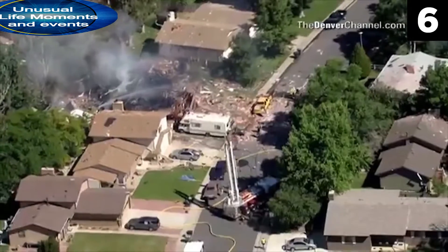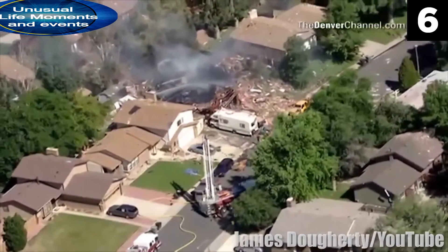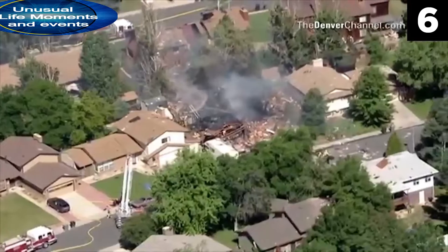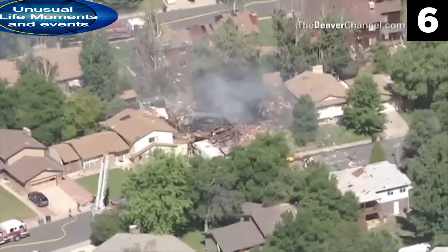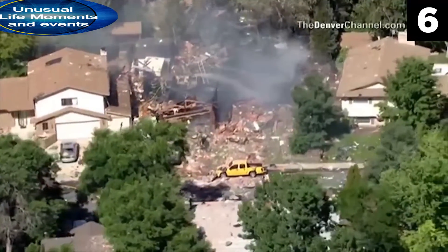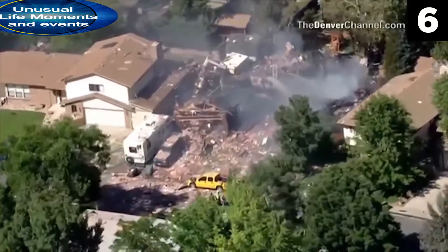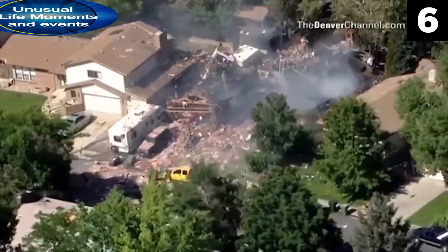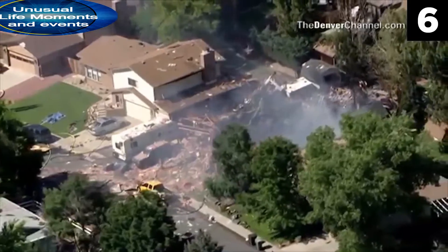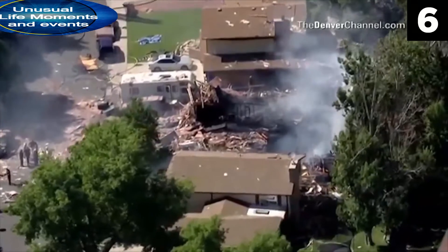6. This news drone records the aftermath of a giant blast that rocked a residential district in Westminster, Colorado. The giant, smoldering crater you are looking at was once a home, and even worse, the blast was done on purpose. The owner of the home, 59-year-old Gary Pine, was living all by himself when he decided to take his life in a very vengeful way. He disconnected his natural gas line and let his house fill up with gas until it blew, blowing off the side of his neighbor's house and sending debris flying across two whole blocks. No one knows exactly why he did it, nor will they ever feel completely safe in their home again.